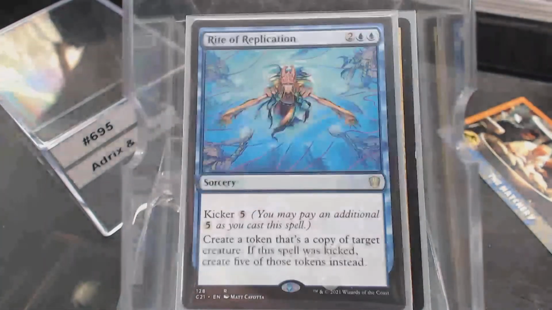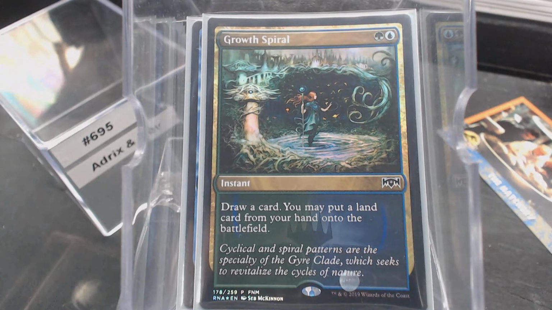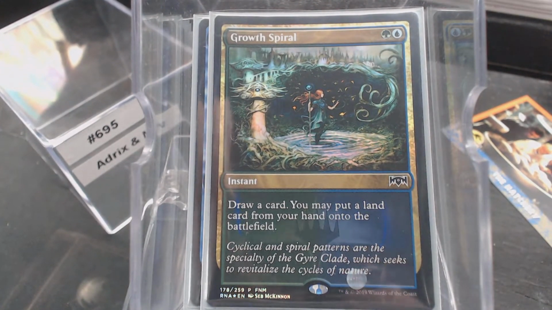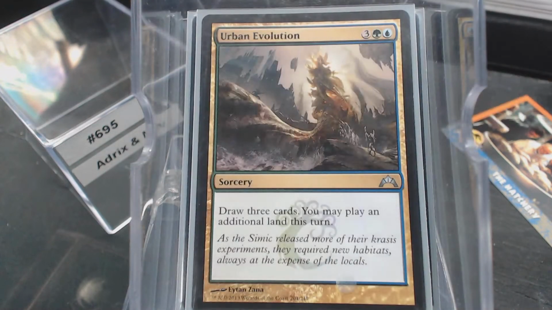And yes, there's the Rite of Replication, because you know it's in there. I completely skipped the card draw category, didn't I? Okay, so we have, here again, it's Simic. It's pretty close to the same card draw as last deck. The Growth Spiral, Coiling Oracle, Concentrate, The Eureka Moment. So we've got one at 2 now, one at 4, and one at 5 to draw cards and play additional lands. So I'm kind of wondering where the 3 is going to come in at.